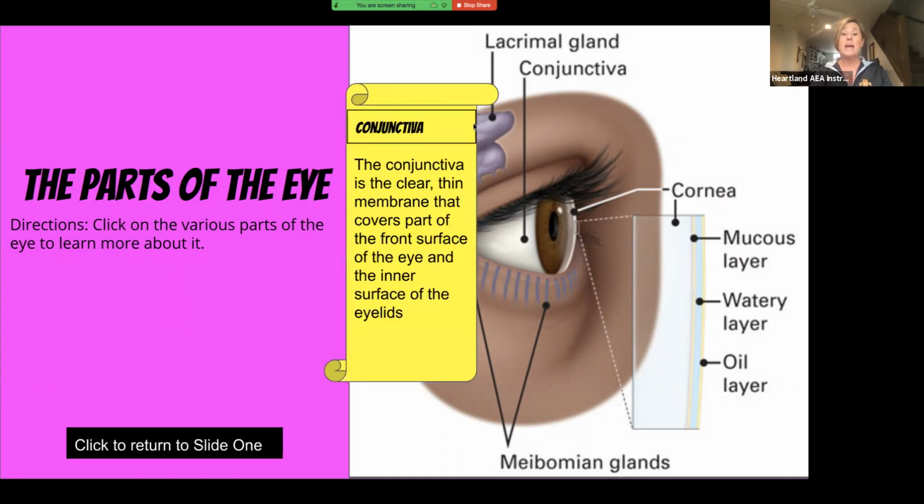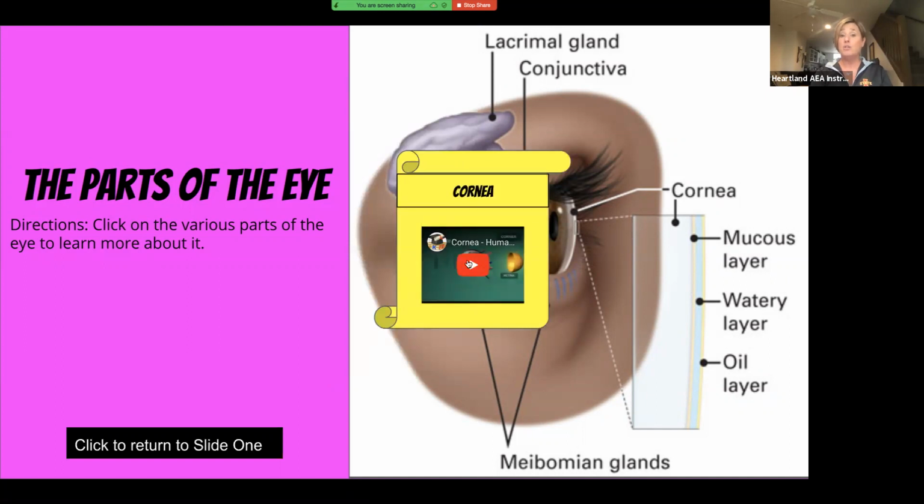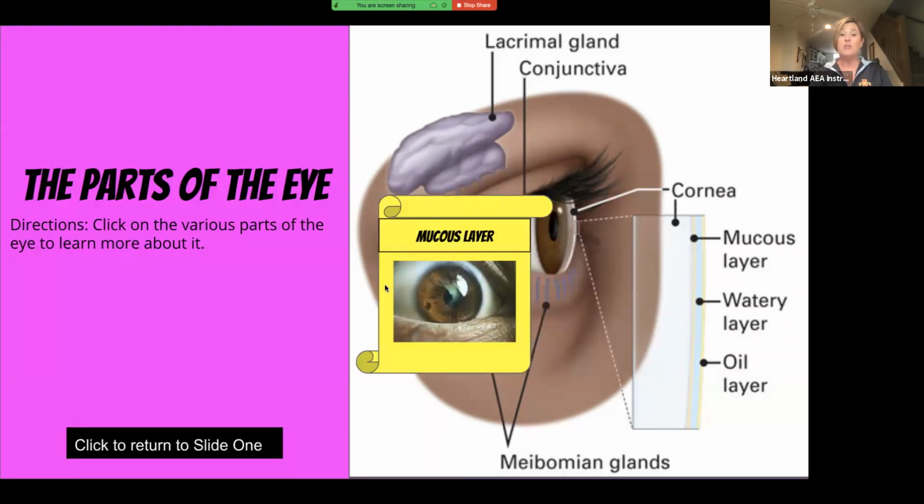I created an image here that has a title and then the information that goes along with it. If I click here on cornea, you can also insert videos in these pop-up windows, or like mucus layer, you could insert a video or an image if you wanted.